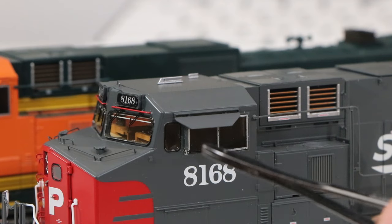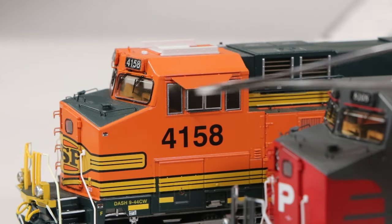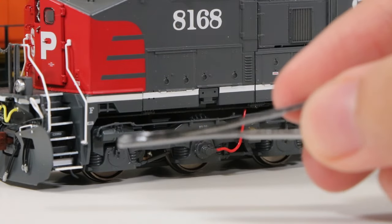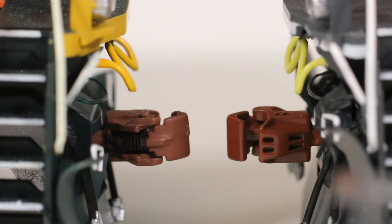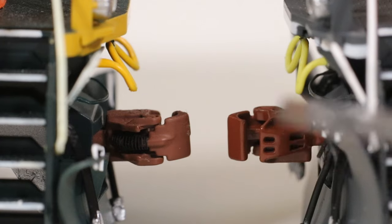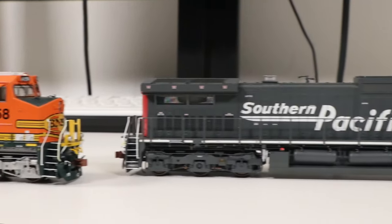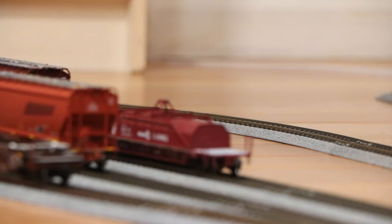The SP also has three side windows of the cab, while the BNSF has this modern four-window design. SP also has a speed recorder on the front truck here, and struts covering up the bearings of all four side frames, which is not present in BNSF. ScaleTrains are also using this darker, richer brown for the Southern Pacific couplers, which are more vibrant. The BNSF also has FRA safety striping, which are reflective stripes mandated by the FRA, which was not yet required when Southern Pacific last ran in 1996.